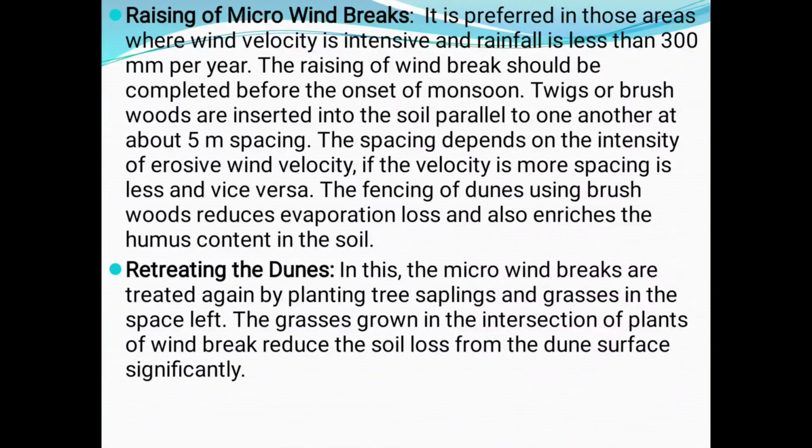The raising of windbreak should be completed before the onset of monsoon. Twigs or bush wood are inserted into the soil parallel to one another at about 5-meter spacing. The spacing depends on the intensity of erosive wind velocity. If the velocity is more, spacing is less, and vice versa. The fencing of dunes using bush would reduce evaporation loss and enrich the humus content in the soil.